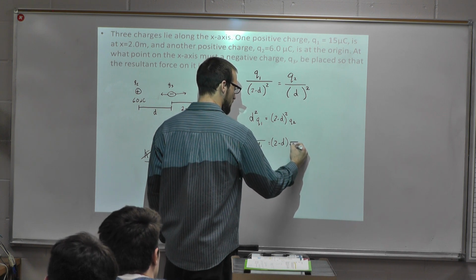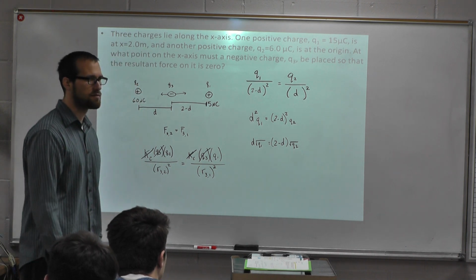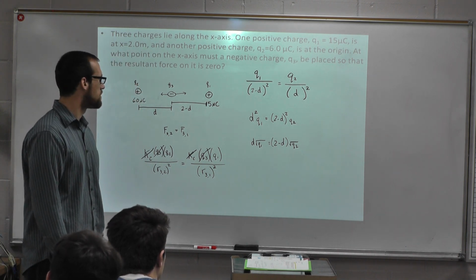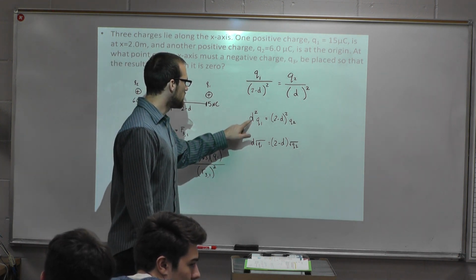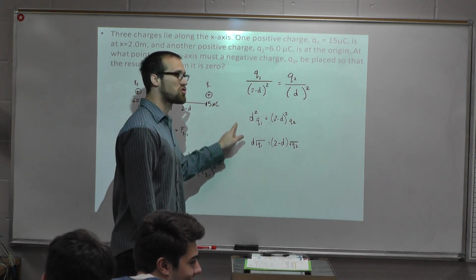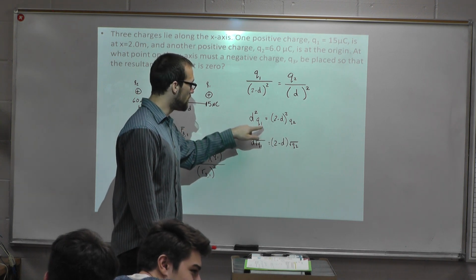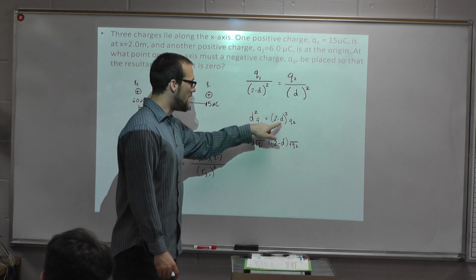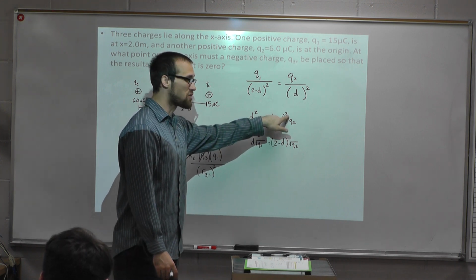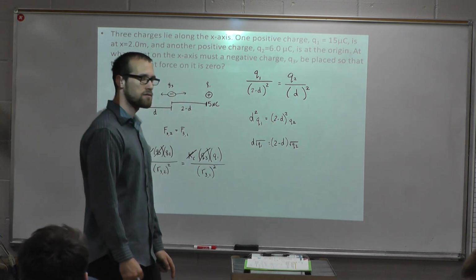Because he's getting rid of the squares. Everybody see what I did there? The square is after D, so wouldn't it have to go around the... No, you already did D. It says D squared, so then you square. I took the square root of both sides, which gets rid of the square here, but this doesn't have a square, so I have to put the square root there. And then the square root of this side gets rid of the square here, but square roots that.